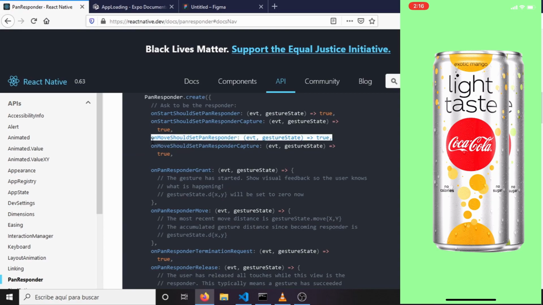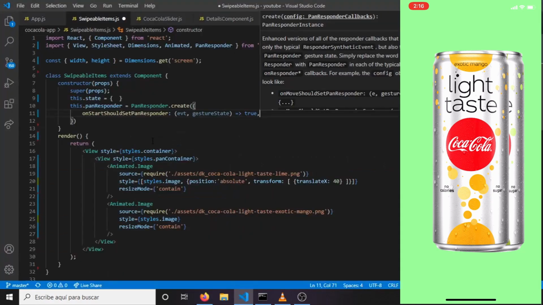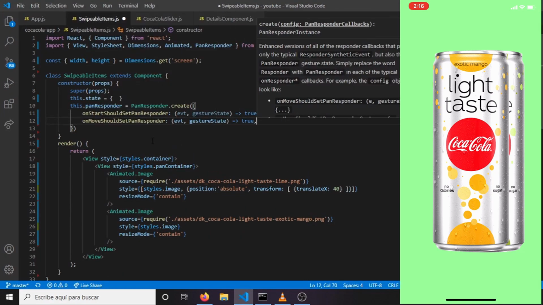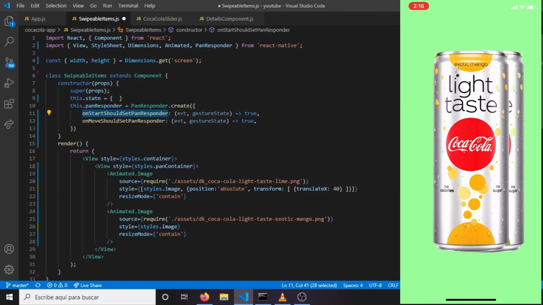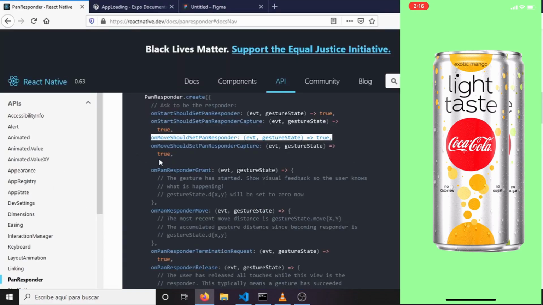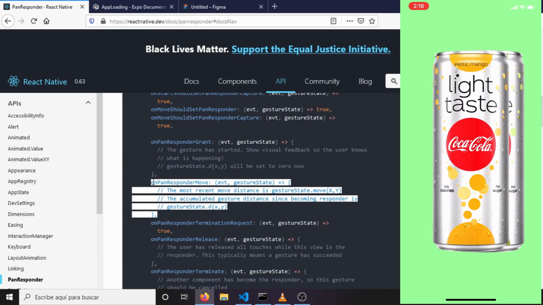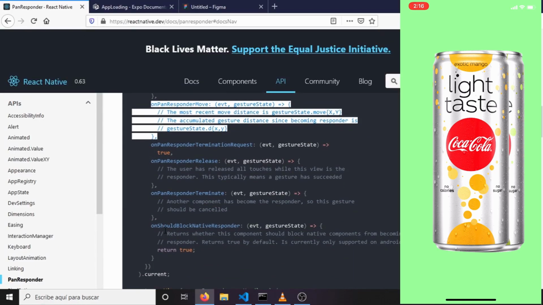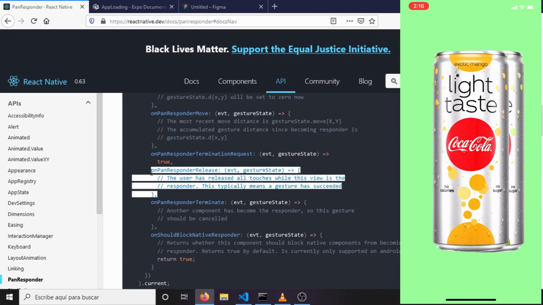Same with this that we're going to use. This is for the start of the gesture. This is when the gesture is moving. We're going to use both, and we're going to use on responder move and on release, on responder release.